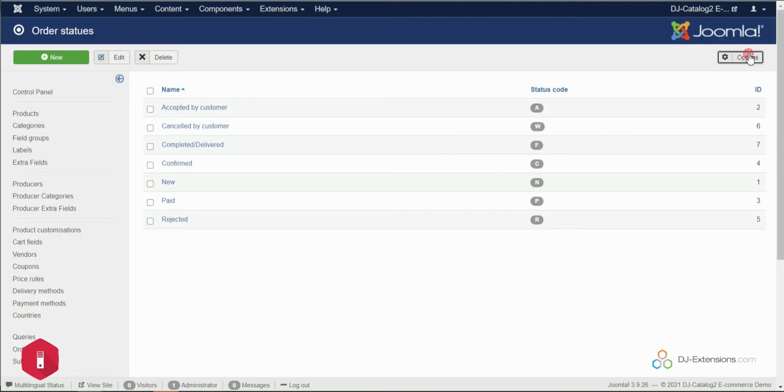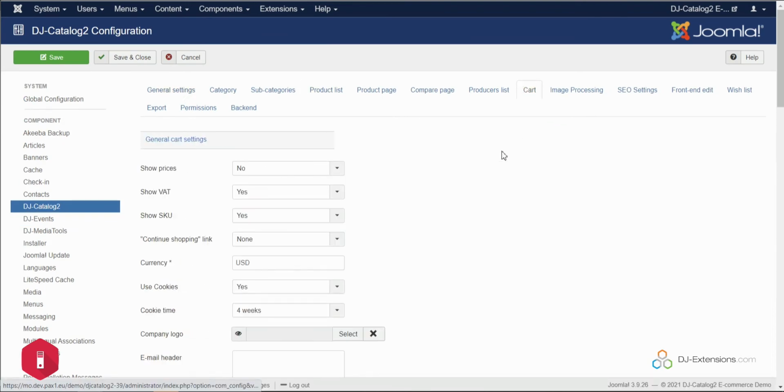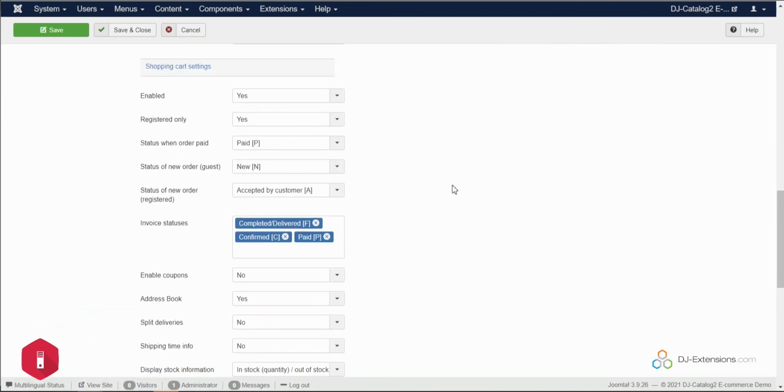Those statuses will have to be connected to some specific settings. For example, you can select the default status for orders placed by new customers, not logged in, and registered customers. You can select the status for payments, which means that, for example, if you are using PayPal on your website and PayPal notifies your website that the order has been paid, then here you select which status should be assigned to a specific order.